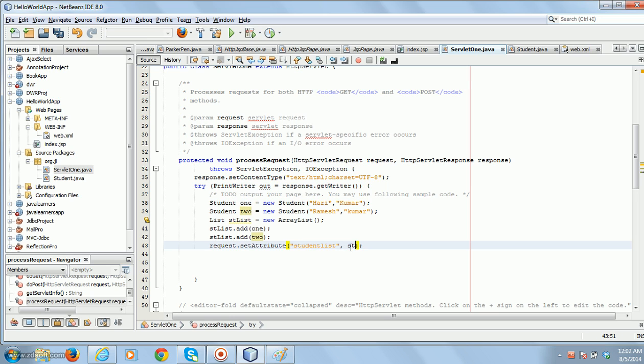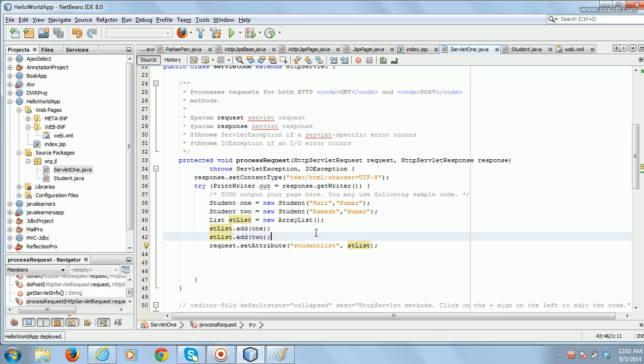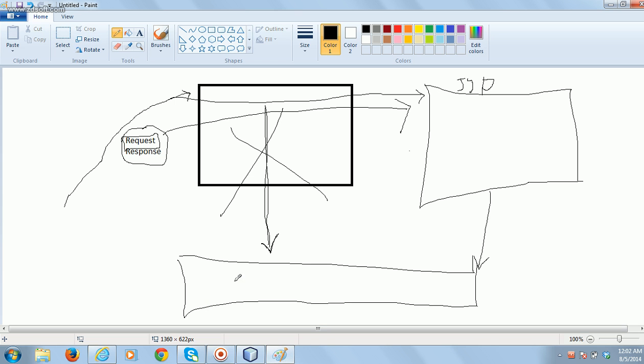What is the object name? stList. This can be any name you like, and this is the reference you are placing. That means the two students are stored first in the list, and that list is added to the request. When you forward the original request to the JSP, it will get this request and response objects also.